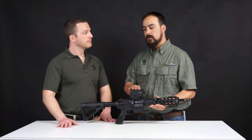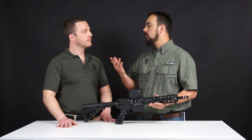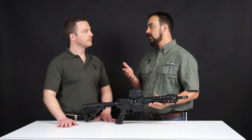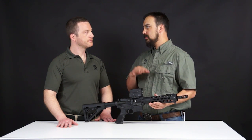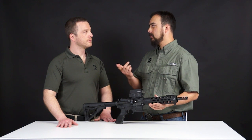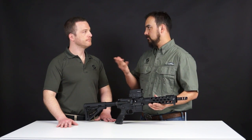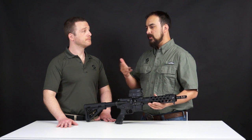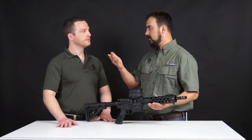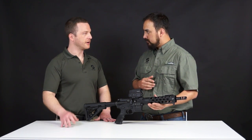Last April, Adam Maxwell from Vortex had one of these — I was able to look through it and shoot a couple rounds through it. It's awesome. I usually run the Spitfire, and I've actually thought about moving over to this. It's got a one MOA dot, which is really nice, especially when you're shooting at a little longer range — the smaller dot means you can actually see the targets without covering them up.